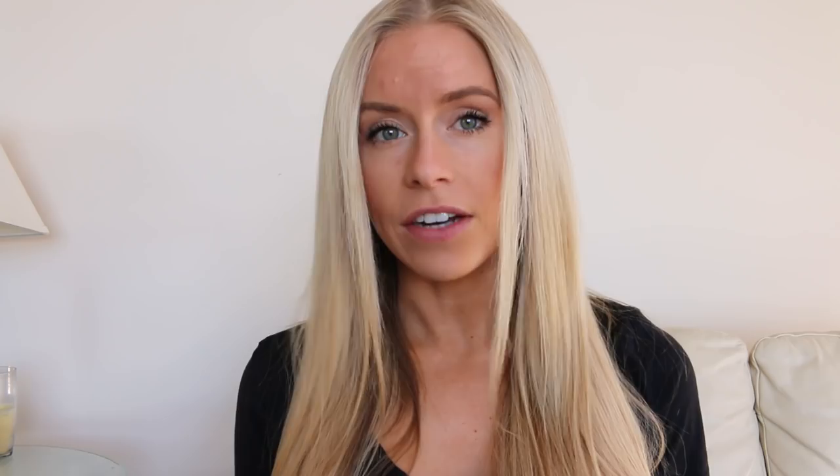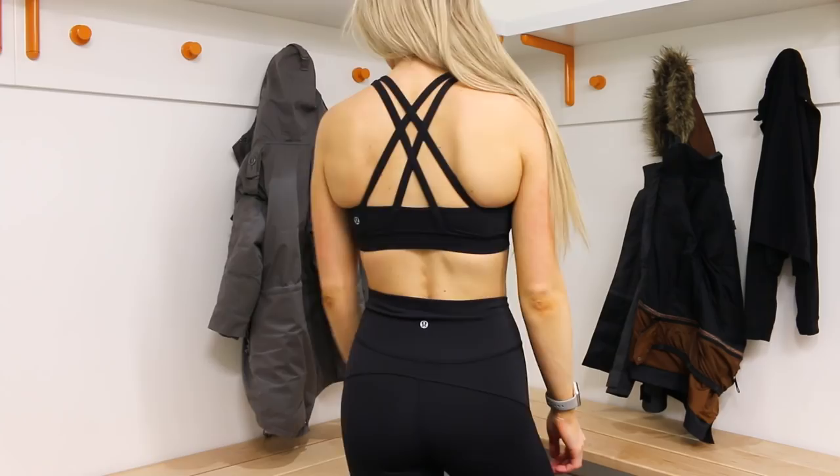For the top, this is a personal preference, but here's what I recommend: just a sports bra. You're going to sweat so much — it is really hot in there. You don't want to be weighed down by baggy material. You want something tight so it doesn't get caught up on the bike. I recommend a very supportive sports bra because you will be bouncing up and down. I love the Energy bra from Lululemon in Luxe Stream — that's my personal favorite. Supportive, sweat-wicking. Black on black just makes you look like a total badass.